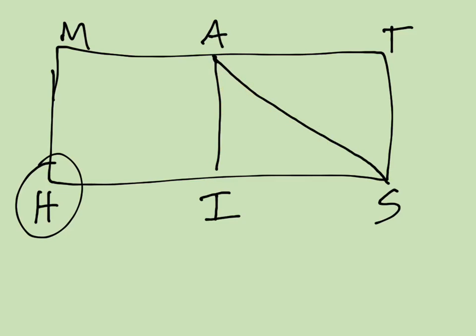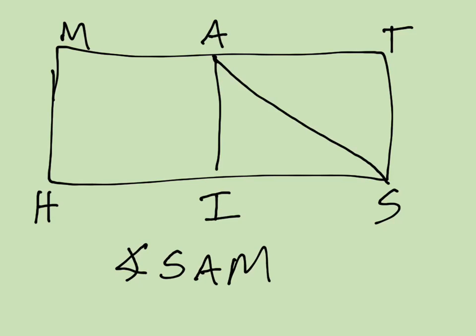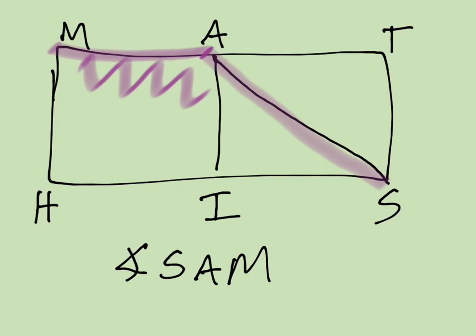Okay, here's a question for you. What angle is angle SAM? Can you figure it out? Well, angle SAM would be this angle here, and so the inside of that angle is this whole thing here. So angle SAM clearly tells us what angle we're talking about. And that's all there is to naming angles.